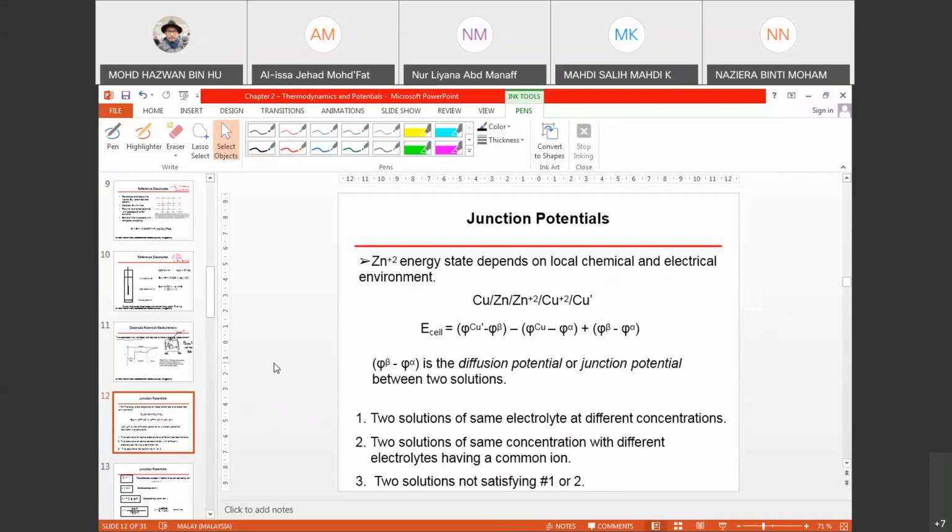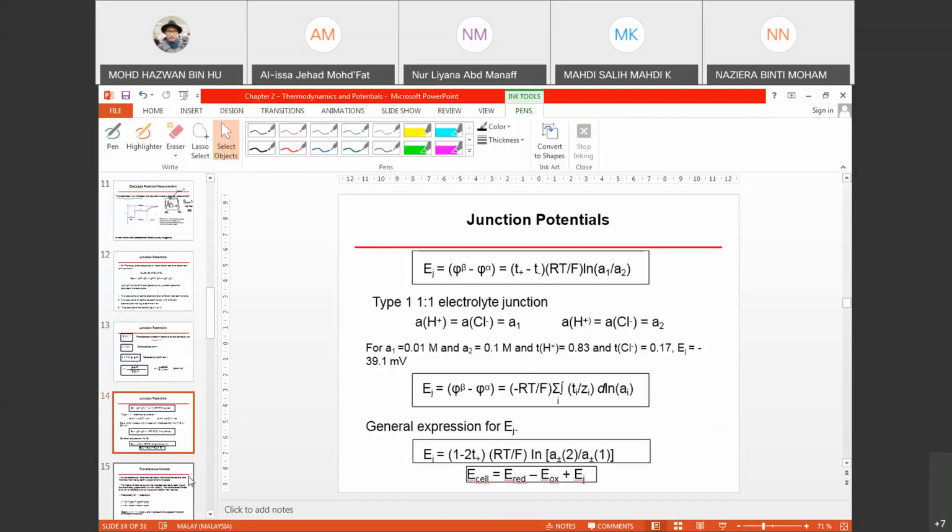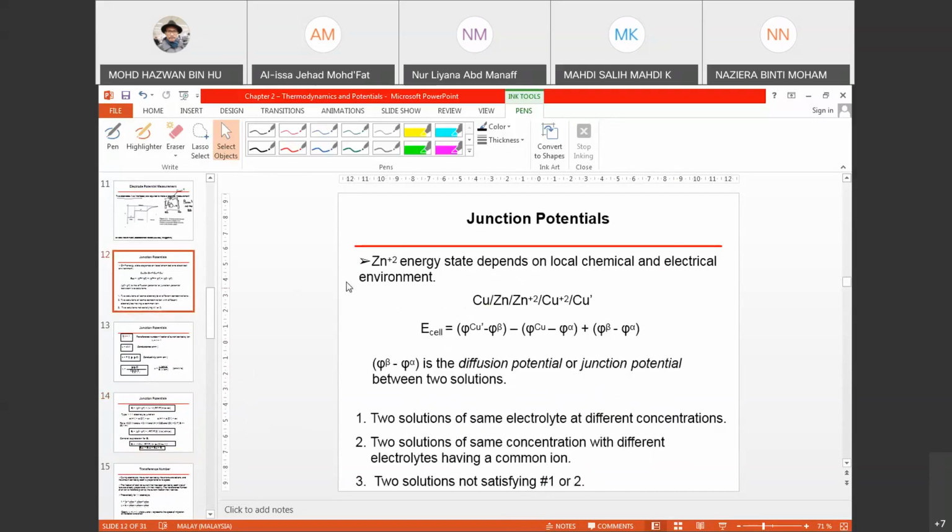Okay, probably just a last part before we call it a day, because I'm feeling a bit tired. This morning's lecture, we will continue with the junction potential, with more details on junction potential in the next class, I think next week. But of course, I can tell you what is meant by junction potential, a slight introduction.